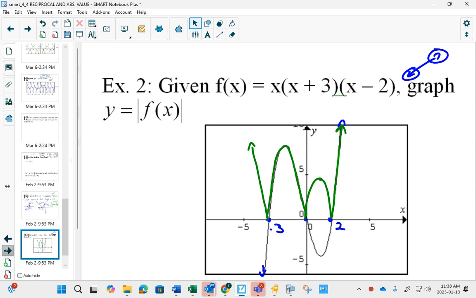So all an absolute value graph does is reflect the negative part of the graph up. Draw your original graph, label your x-intercepts because that's where things change. Wherever your original graph was positive, it's going to stay the same. But if your original graph had negative y values, absolute value makes them positive. And making negative values positive is like multiplying by a negative, and multiplying your y values by a negative is a vertical reflection from chapter 3. It just flips it up.